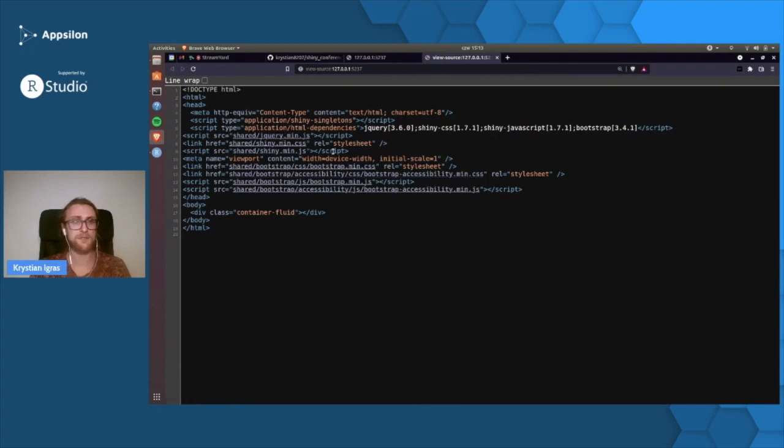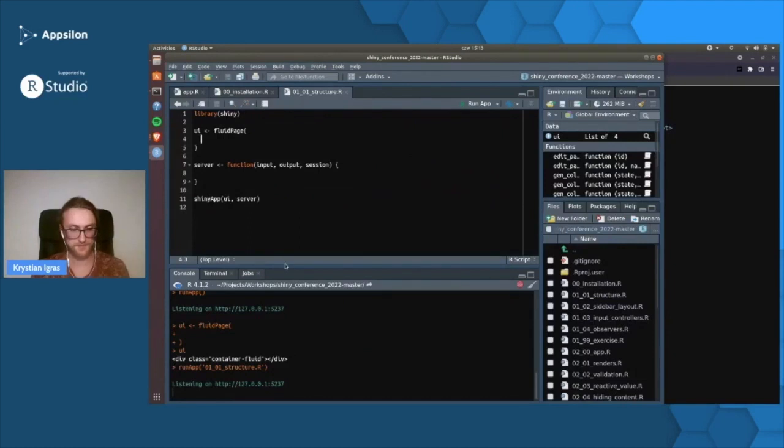And for styling, Shiny is using Bootstrap. So we can, for example, see the Bootstrap CSS here. But the most important part for us for now is the body. This is the block of code of website structure, of application structure, and we can see the familiar code we saw before. This is exactly what our UI is, and everything that we place inside of the UI will be there. So let's do some modifications over here.